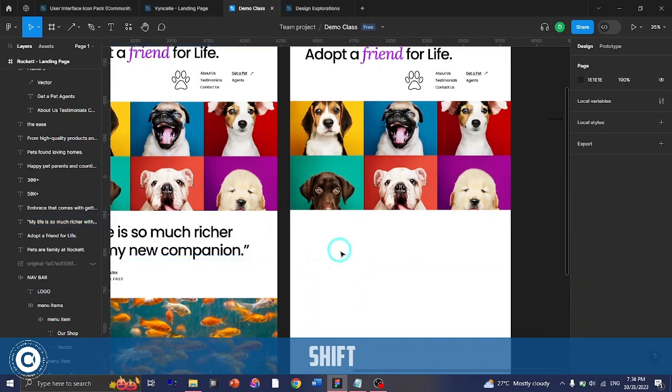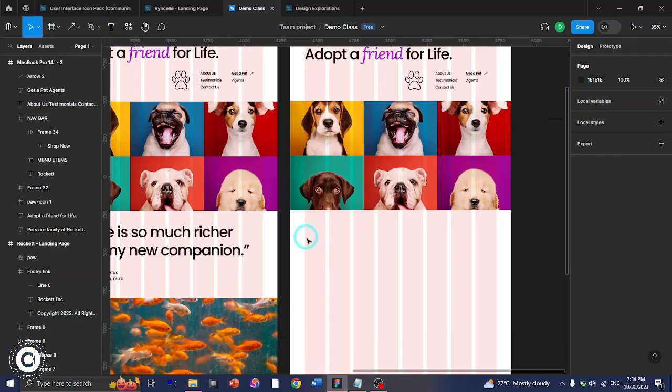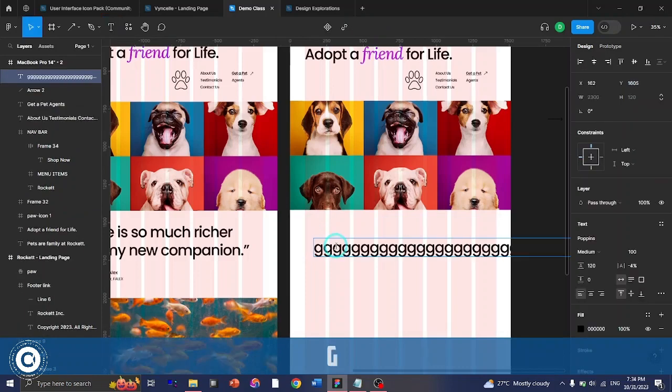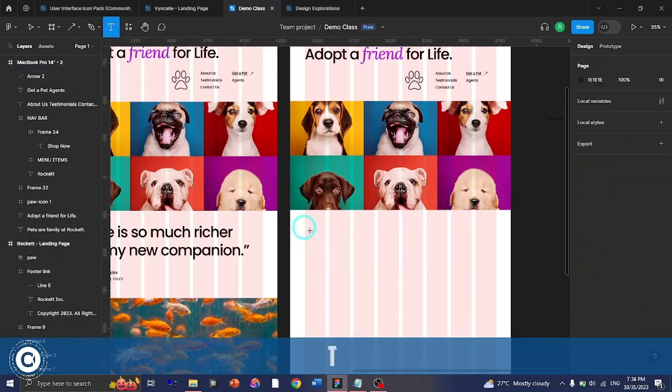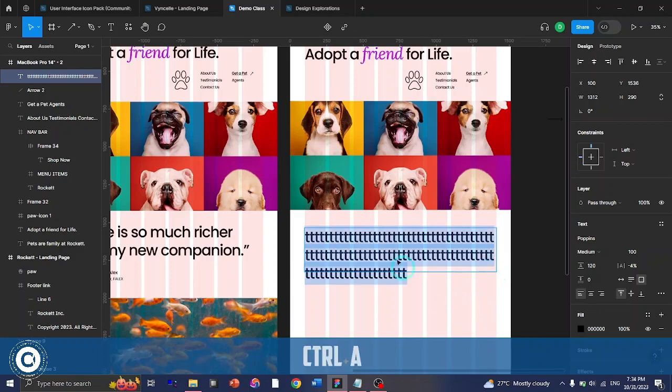Let me bring my grid so I can be sure I'm typing on the right part. All right. So usually you want to type for text now. I think I should mention this. You can use point text whereby you type and then it keeps going that way. Or you can have a case whereby you define the area for your text, by dragging this way. So whatever you're typing will be within this box. So that's the difference. So I want to use this particular function for this text right now.